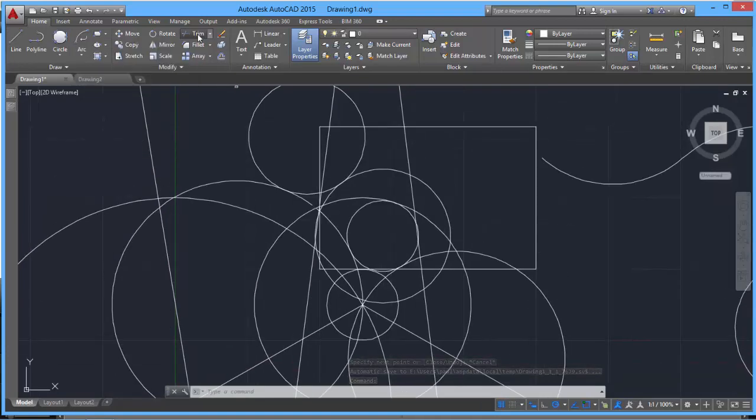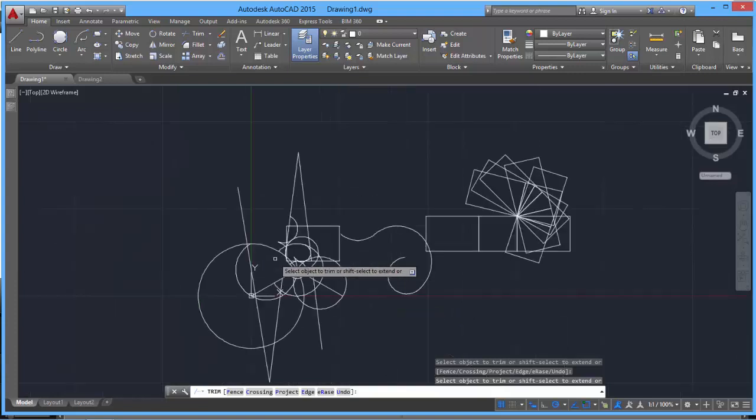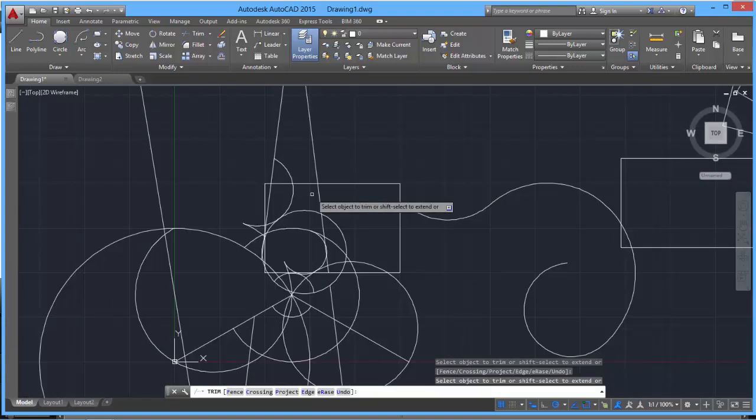So if I chose the trim tool and it says select objects or select all. Now if I hit enter or right click, then I've selected all, and then the trim tool allows me just to trim random bits, and providing it's got something I can trim it to, then it'll remove that segment. Okay, so that's fair enough.